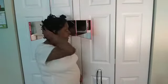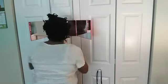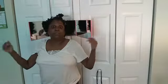This is one of my new things that I got to help me interlock my hair. This way I can see my hair all the way around, a whole 360. I can see exactly what the back of my hair looks like, the sides right here, and if I turn this way, I can see my side and the side of the back over here. I can tell you guys, honey, I am just loving this mirror because it is totally helping me out.